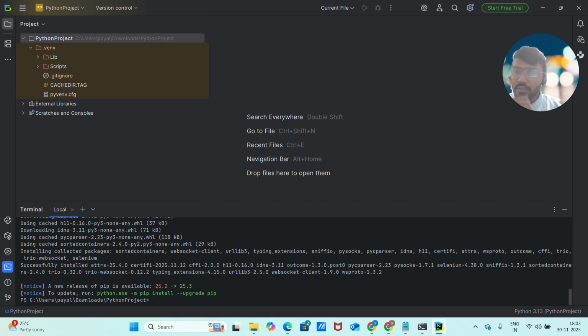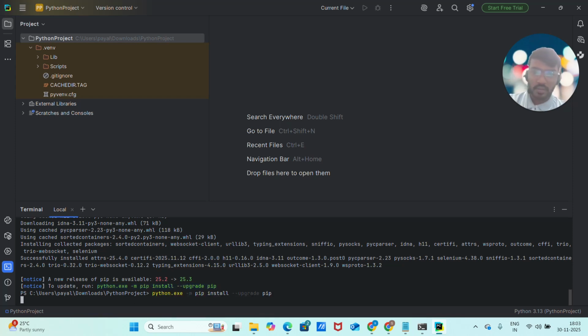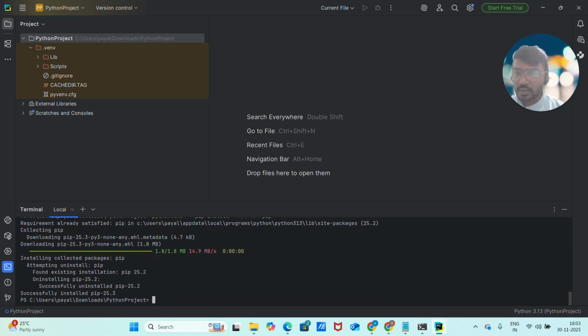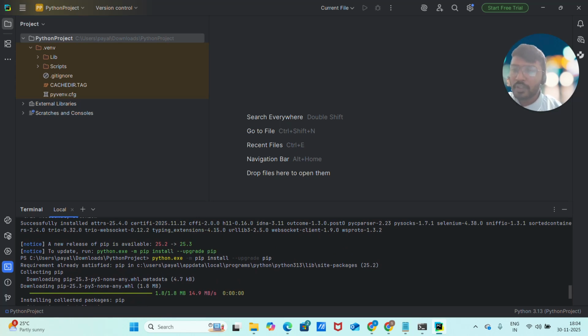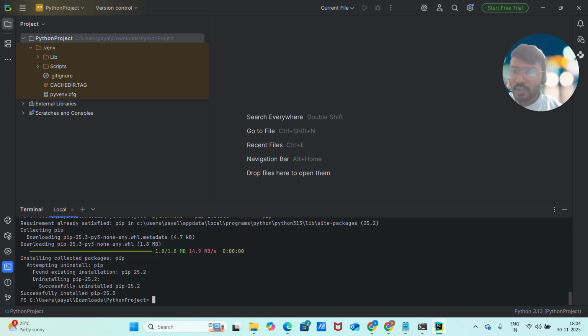Save. And just run this command just for confirmation. Not needed. Yes. Install pip 25.3. Because it's showing previously that our pip is an old version, so I just ran this command, so my previous version is up to date. Now it's 25.3, previously it was 25.2, now it's 25.3.